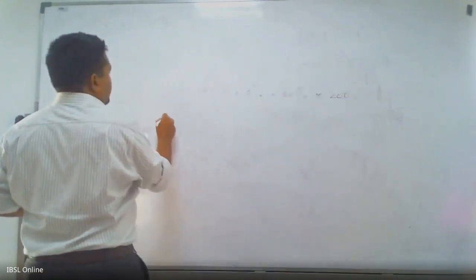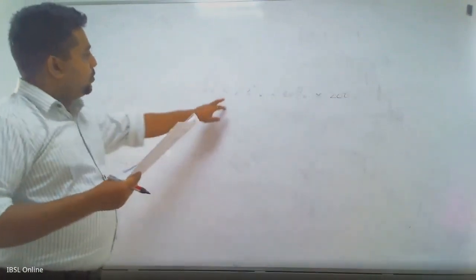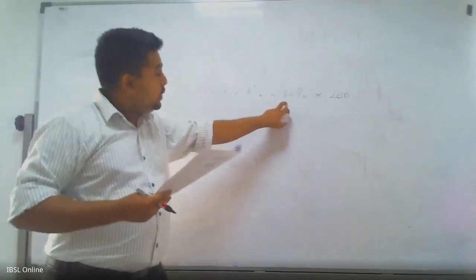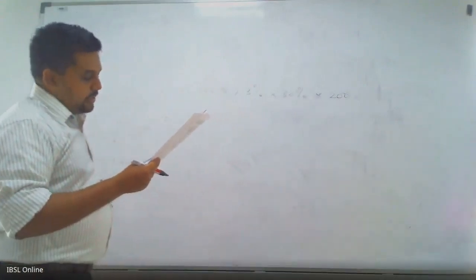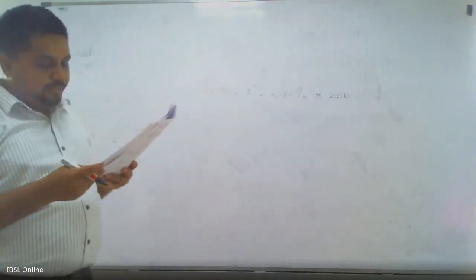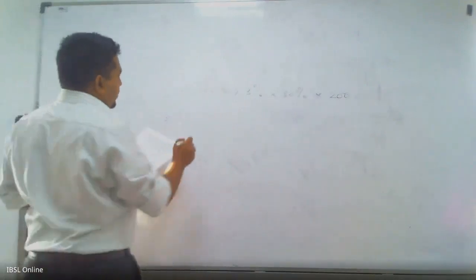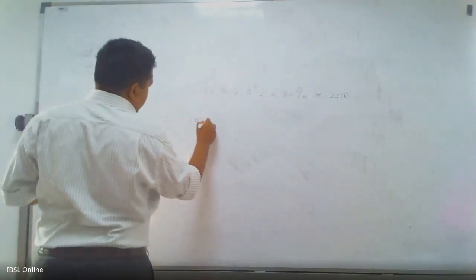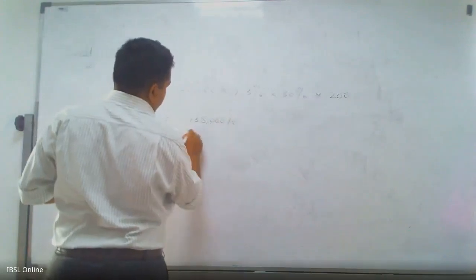This is the answer: 100,000 packets, 2.3% in the lesser range, 30% of them come to you, and you will pay them 200 rupees. So the expected cost to the company shall be 138,000 to the nearest.